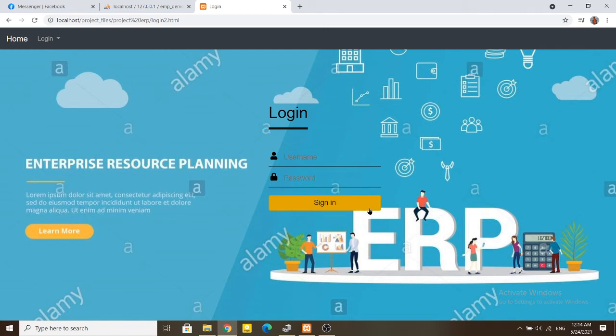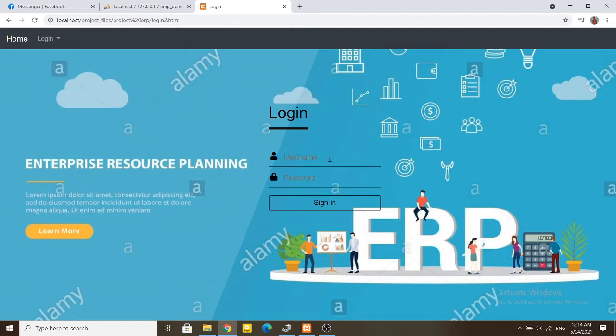the system. The only way you can register yourself as a user is that there are two kinds of user in this system. One is the manager of the company and one is the employee of the company. So the manager and employee, they both have a unique ID, and that ID will be generated if the manager adds a new employee. The manager can also add a new manager.